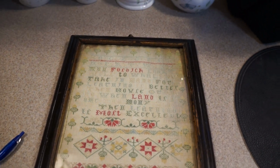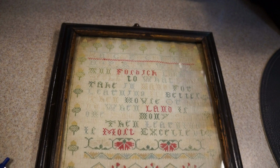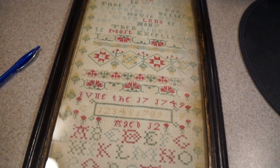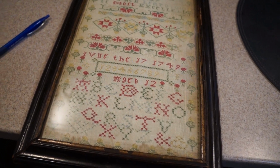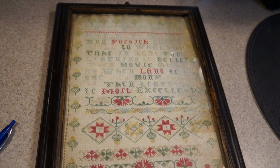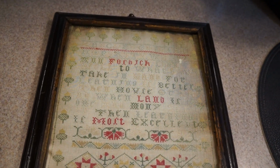We have a sampler from 1749. It is under glass. They didn't put them under glass back then. They did store them, roll them up, put them in a drawer, or if they did hang them, there would be no glass. So I'm trying to keep the glare away.